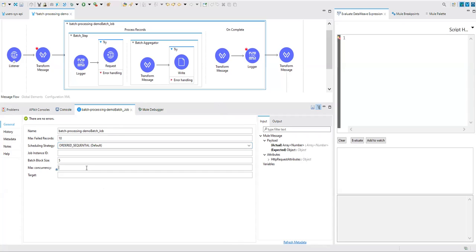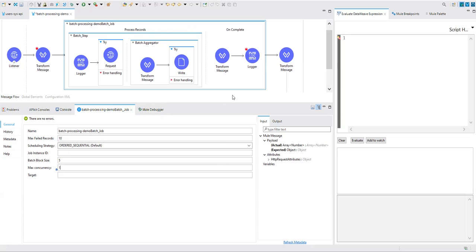Now, the max concurrency I was talking about. If I go back to that formula, and let's say I assign 1 here, what will happen? My batch job will get executed in 1 thread only. That means all the batches will be executed sequentially, with no multiple threading. So if you want to control your complete batch job in a single thread, assign max concurrency equal to 1. So max concurrency will control the parallel processing.